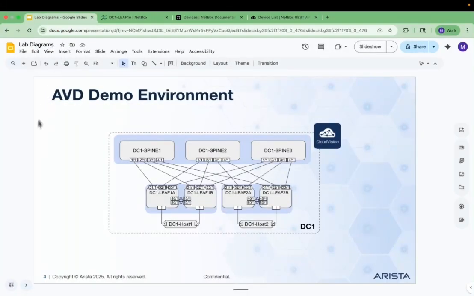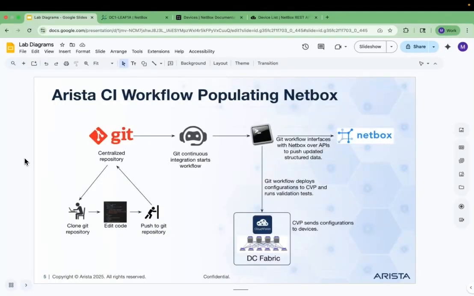Now, the thing you might be thinking about is, do I want to run this script every time after I've messed with AVD? And the answer is you probably don't, as a human, want to do that, but you could feed this into a pipeline. Pipeline might look something like this, where you've got a Git repository, you download your code, you edit that code, then when you push it back up, something happens automatically.